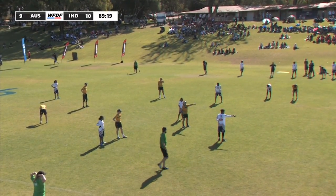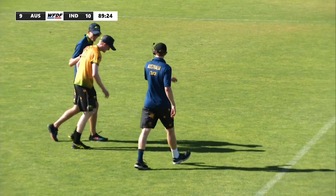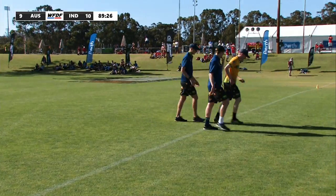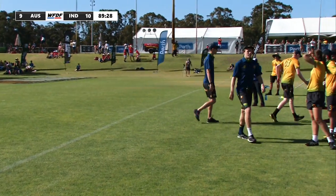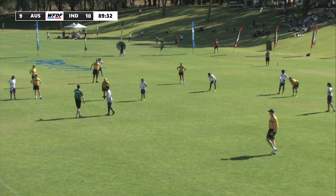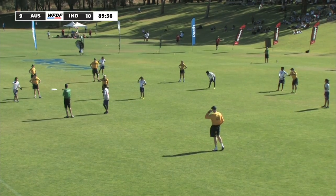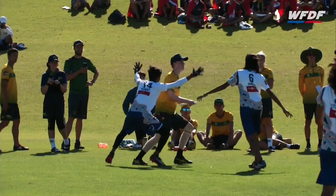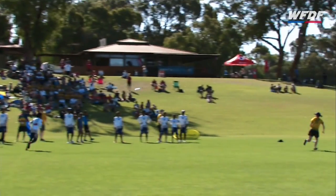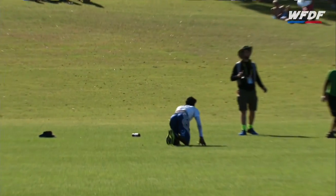Looks like McDonald's gone down. He called an injury earlier in the game after a big bid, and this one's come again. It looks like might be something troubling him. He was giving it a couple of calf stretches over on the sideline before. So it's looking like it's really pushing here, and he's working hard to stay in this game. The Australian team really relying on him to pick up the disc and be a general on the offense here. But if he's injured, he's going to have a much harder time of just getting it done.